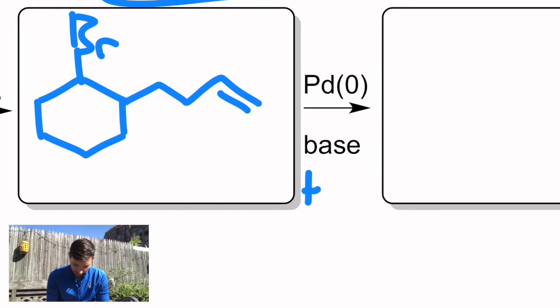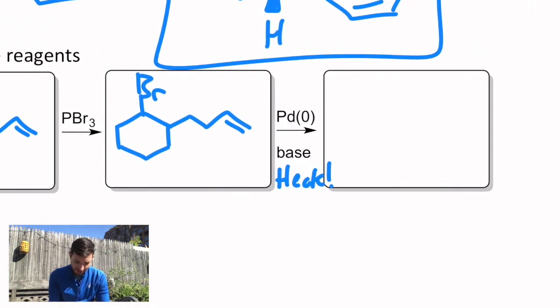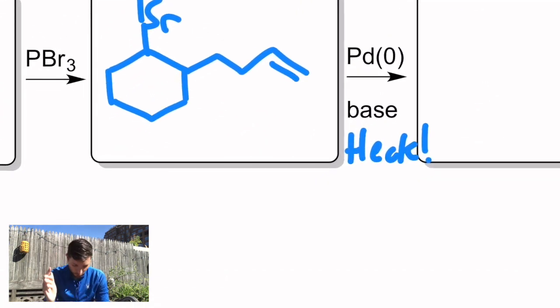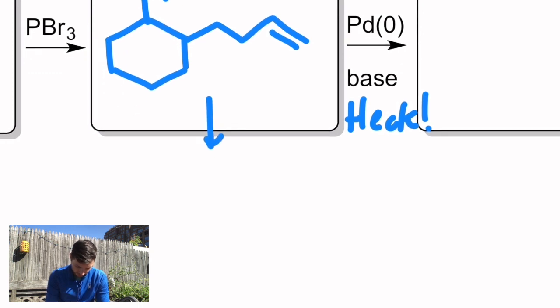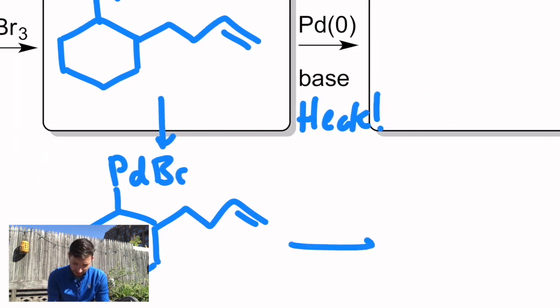We're going to try to do a Heck. And I actually want us to predict the product. So down below, I'm going to show what I predict the palladium-containing intermediates will look like. So let's first draw just the organopalladium. Interesting example where they're predicting an sp3 organopalladium. And then we're going to do a cyclization where this alkene inserts between the palladium-carbon bond. So that carbon right there is going to connect to either of those 2 carbons on the end.